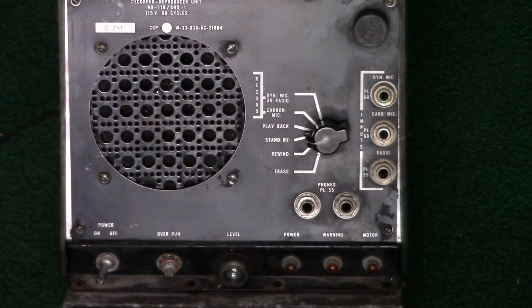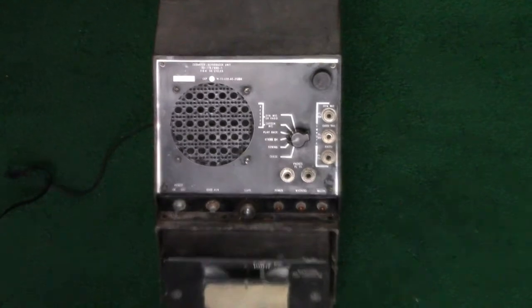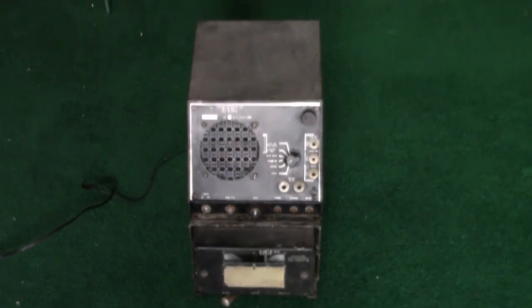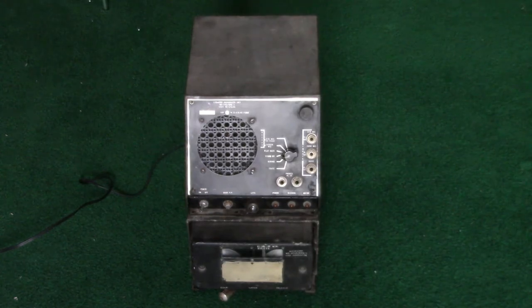So therefore, it has lasted the test of time a lot better than a lot of other stuff from the same time period. Most electronic devices from the time this thing came out would at least need to have new capacitors for sure, especially replacing both electrolytics and paper capacitors. But this thing is still performing incredibly well, which is remarkable to say the least.